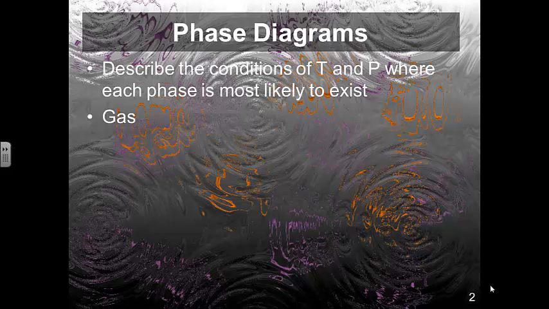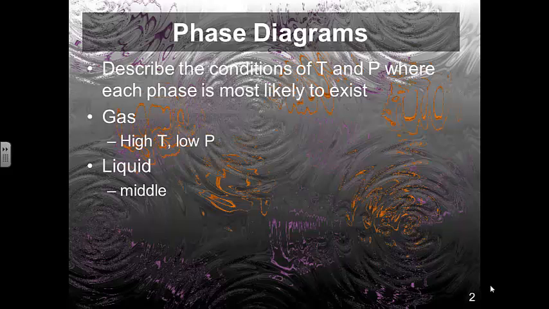And remember that for a gas, we want the molecules to be very far apart. If they're going to spread out, we need to have low pressures because otherwise they would get squished together. So for a gas, we need to have high temperatures and low pressures. If you think about the conditions needed to have a liquid, you could probably expect that those conditions would be somewhere in the middle. Medium temperatures and medium pressures.